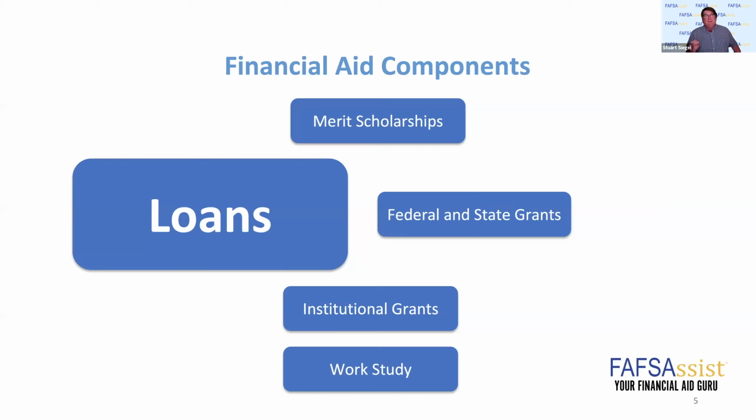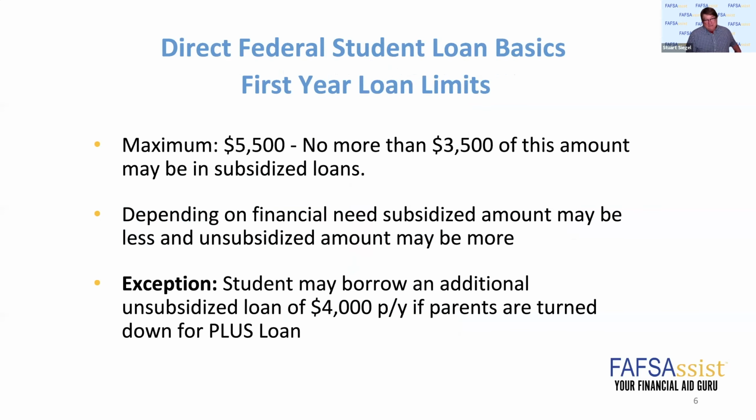I saw one from Villanova this year. It was called, I wrote it down, Alternative Funding Opportunities. That's another word for a loan. It's kind of misleading to say that, but it just means you can borrow more money. That's just an odd way of putting it. I put it out to my professional group and they said, wow, what won't they come up with next?